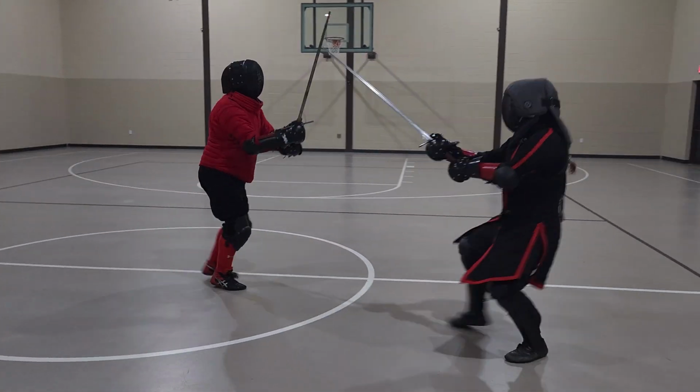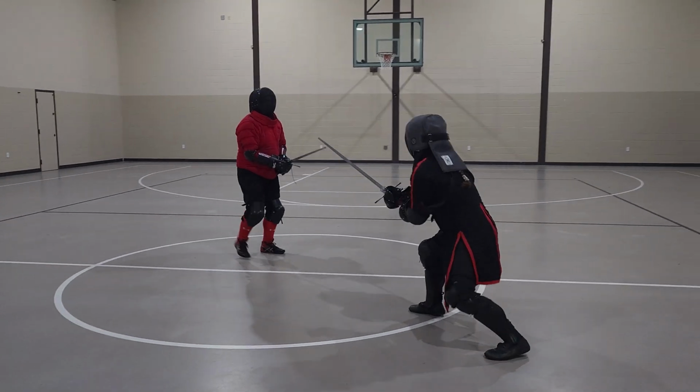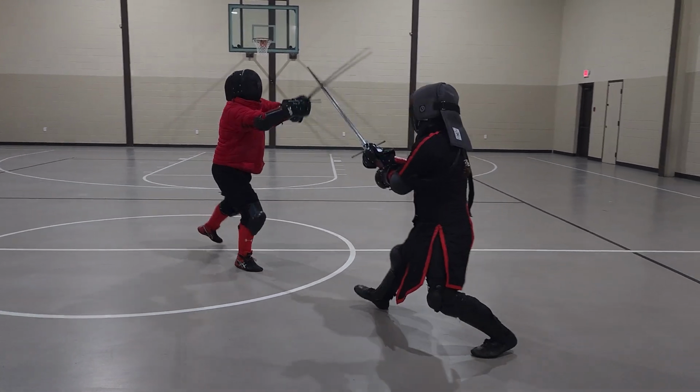You can see here that I'm trying to gain an advantageous position, and I'm trying to feel Josh's blade and cut around when I sense pressure. Josh is also doing this because he's working the same thing that I am, and it's really difficult to get in on him because he's quite good at it.